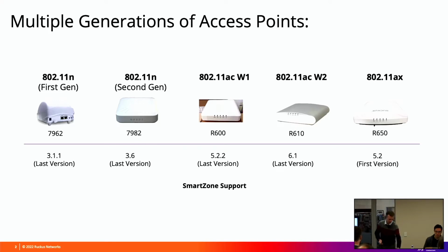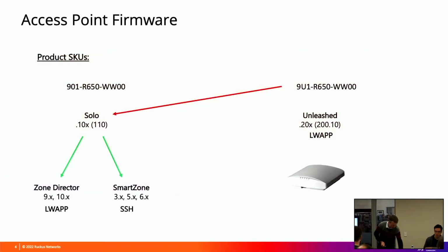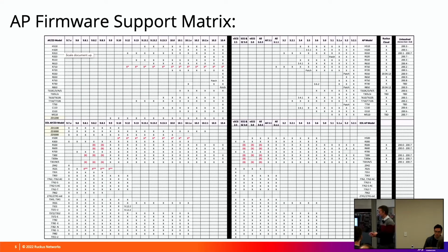So in a moment, I think I have the matrix thing. Give me 1 second. There we go. I don't expect you to be able to understand this, but this is a table. On the left-hand side of the table shows us the access point model. And then we have the Zone Director firmware version. And then on the right-hand side of the table, we have the SmartZone firmware version.